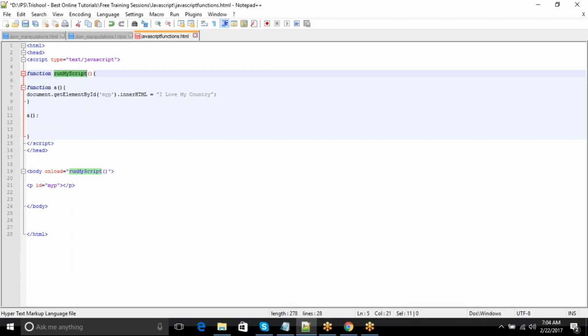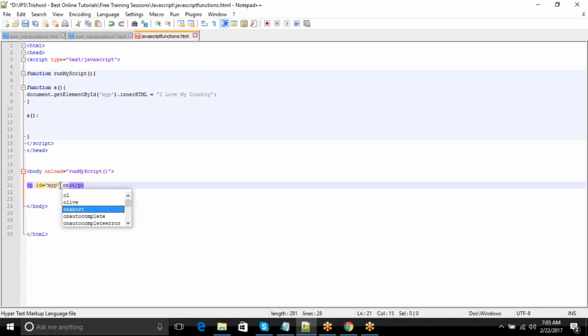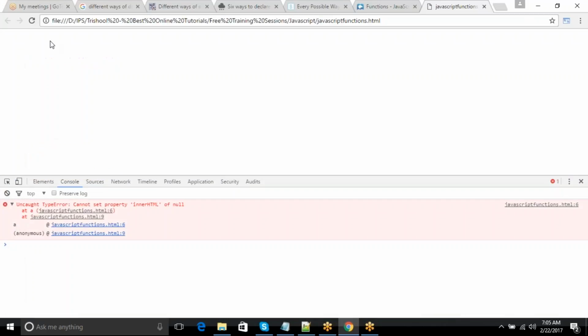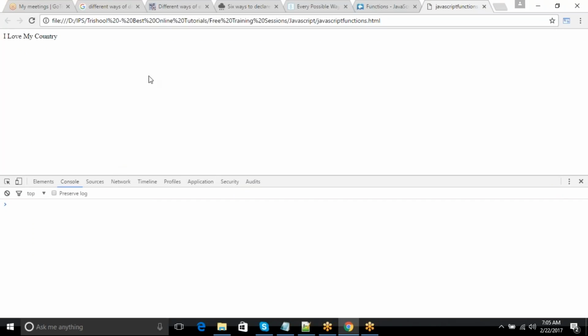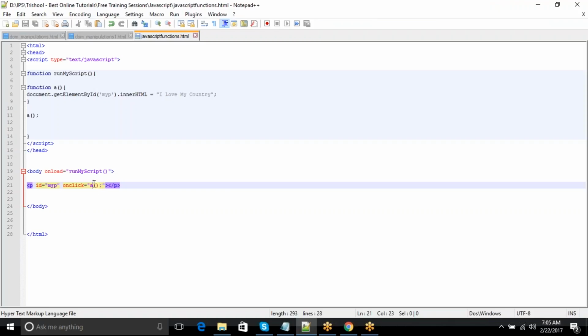Now you might wonder, can I call A inline? Can I access that? Let's try. I'll say onclick is equal to what you're trying to do. You're calling the A function, right? Go here, check here, refresh here. Of course, now the thing is working fine. If you see here, I've given the onclick statement to this one itself. When I click it, A is not defined, which means it is not able to recognize this function, because it is inside another function.